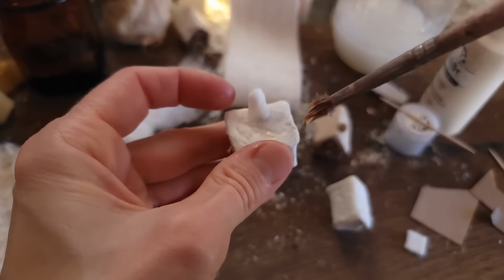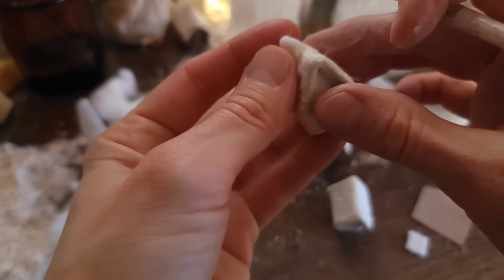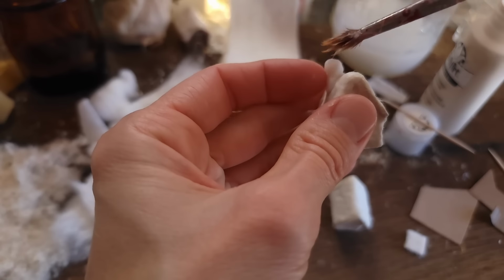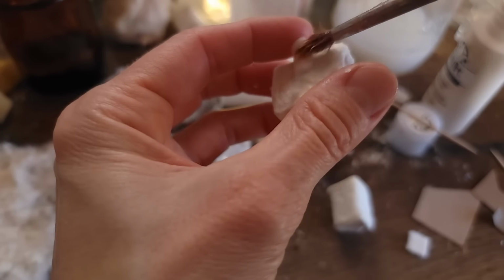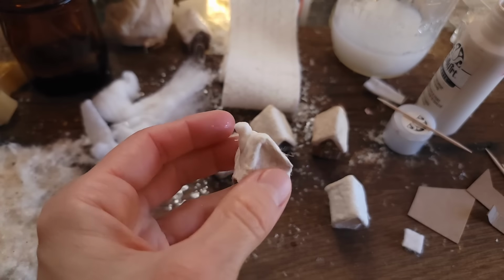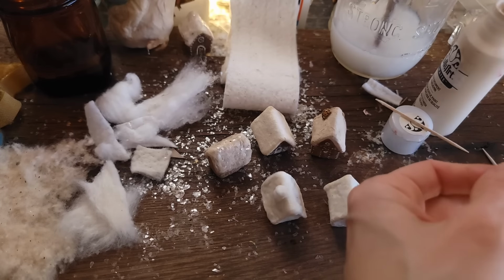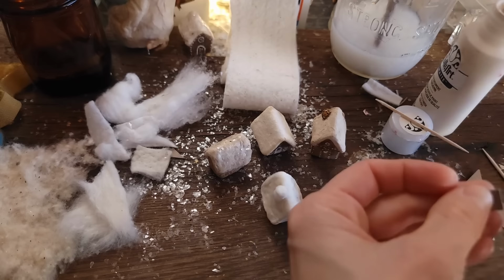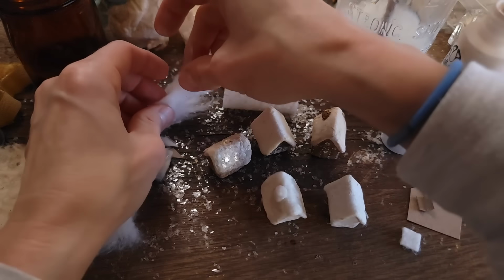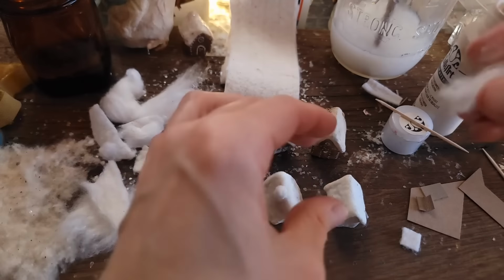Well, maybe that's not appropriate for the gingerbread house. I sometimes use cotton to look like a little puff of smoke, but maybe that wouldn't be very traditional to represent actual smoke. So, okay, I won't show you that, but I'll show you how to do it with something besides the batting. So you can use a little piece of cardboard or paper in just the same way, and you can also just do it with just a little twist of cotton fiber.